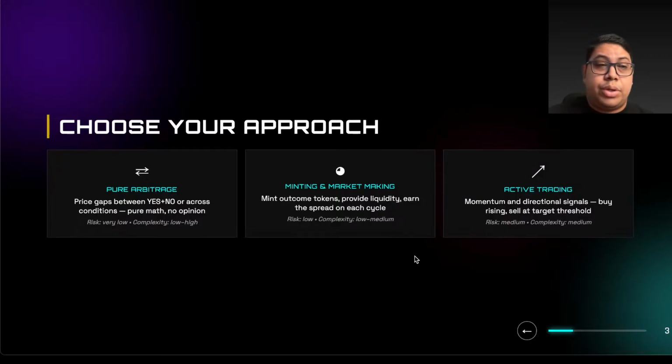So if you have the ability to read the information fast enough, you can take that opportunity there. Okay, and as I said, there are going to be many templates, and today we are going to be working with the pure arbitrage one.